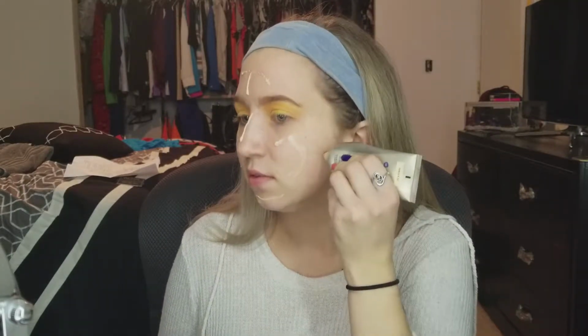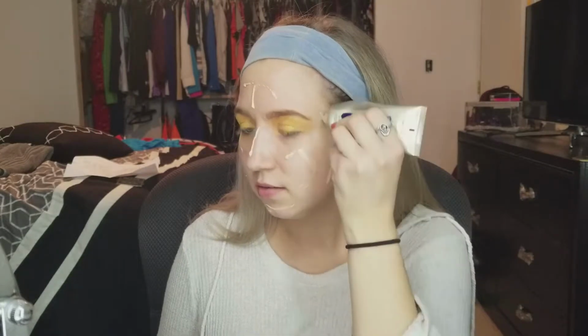Oh my gosh, that looks so much better. That makes it look way less crazy. Way less crazy. Okay, so I'm gonna skip priming. I know I always say to prime, but I'm feeling lazy. Yeah, that's it, laziness. I don't want to do 2 steps when I can just do 1.